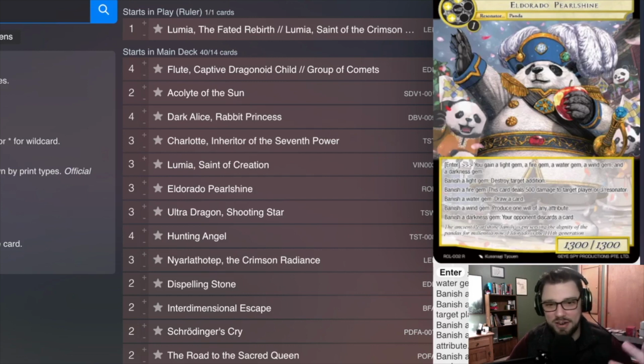your opponent discard. This card is amazing, and the reason you want to flicker this is so that way you can make your opponent discard multiple cards, make additional will, draw cards, etc. This thing felt super comfortable to swing with. I love Eldorado Pearlshine, and I also hate it when he's used against me.